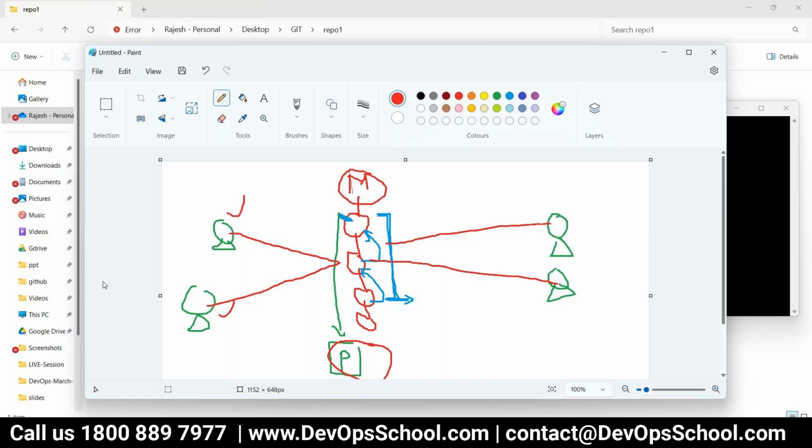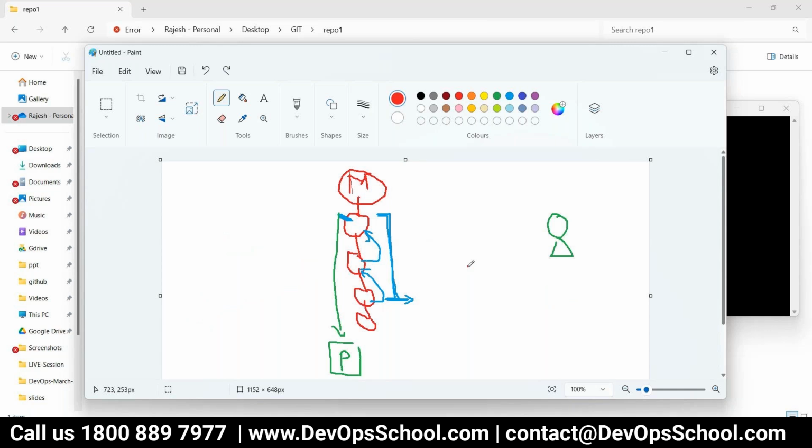So if you have multiple people working in a code base, then someone will break something, someone will correct it, and this keeps going on. So what do we do? What are the good practices so that we do not break production? Production should have only stable code. So what we typically do is create branches. From here we create one branch, and this is the feature one branch. And from here you can create one more branch, bug one branch. So bug branch and feature branch, what is the difference?